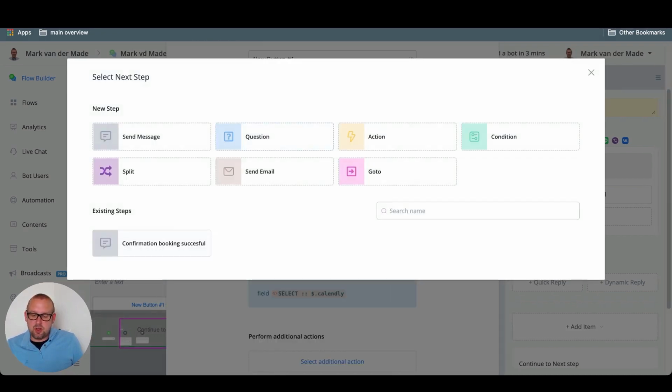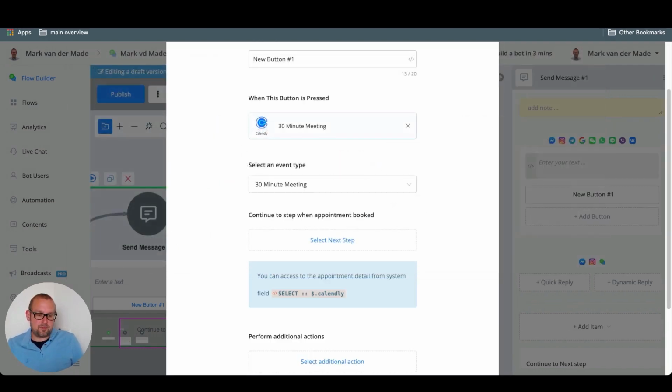And now you will see under existing steps that you have a good indicator of the existing blocks inside of this flow. So now we have the confirmation booking successful, right? And this way you can just proceed the flow as you wish.